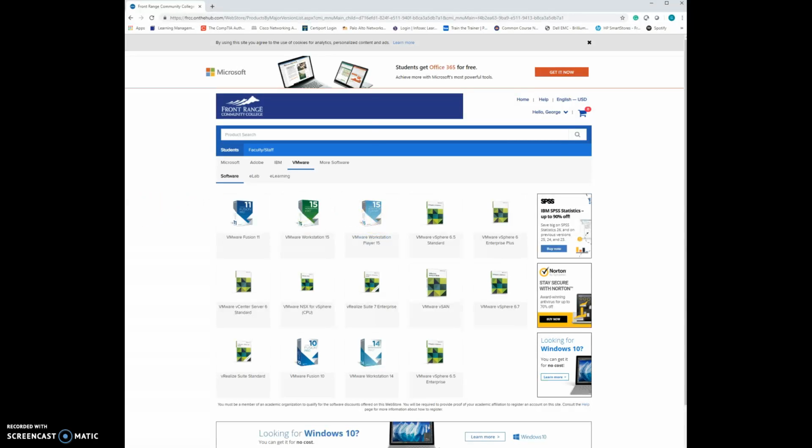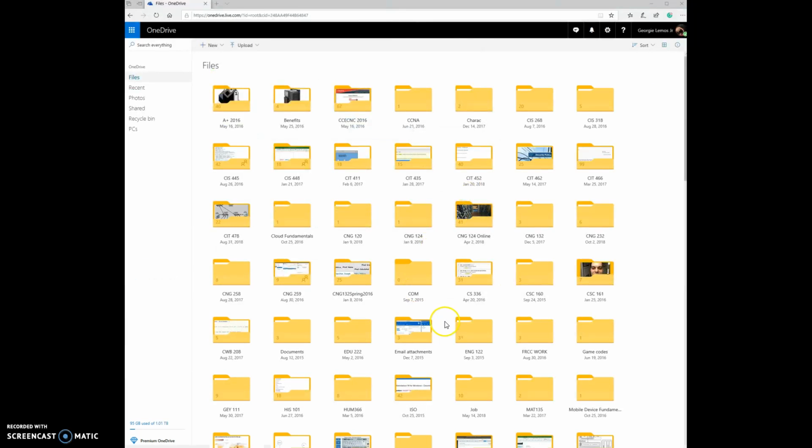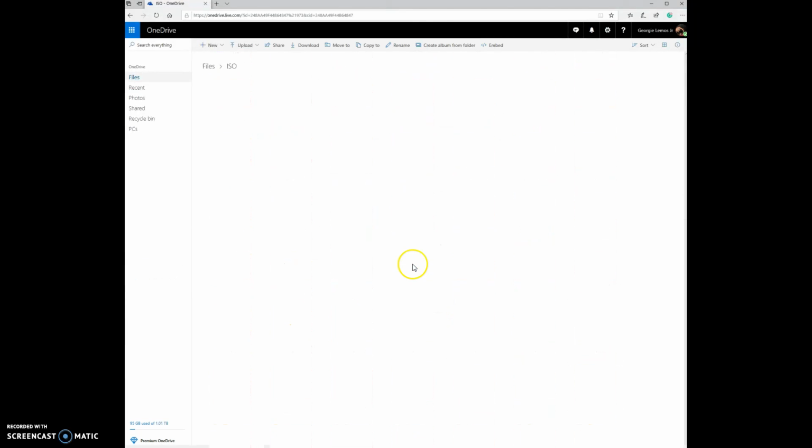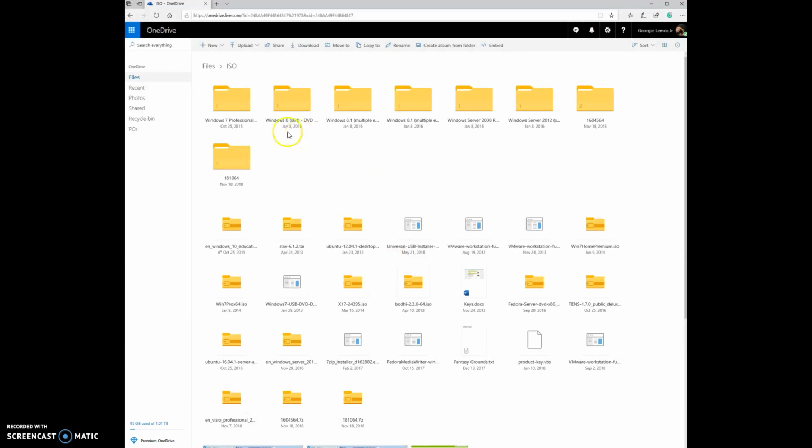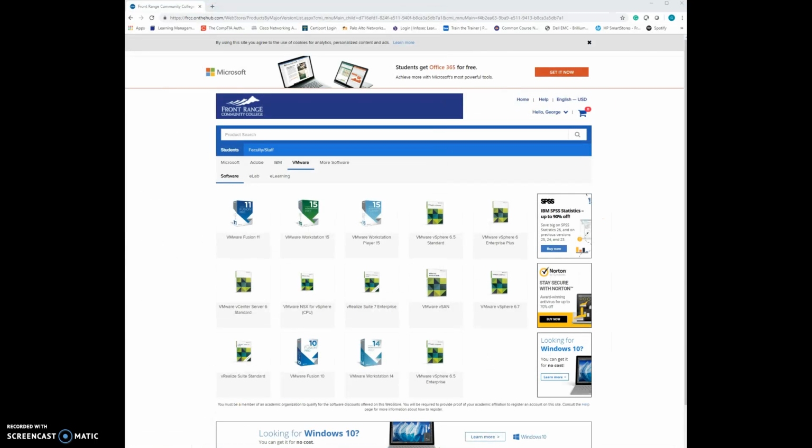And when I say ISO, I have many ISOs. Here's what I did. I just got all my ISOs: Windows 10, Windows Professional, Windows 8. You can see all these ISOs that I've collected over time. But then I also made a document that has my product keys as a PNG file or as a snip. So I always have this, and I'm actually on OneDrive in the cloud, somebody else's server. This makes it easy for me to store all these ISOs because they're not taking up local disk space. They're somewhere else. Someone's managing that.